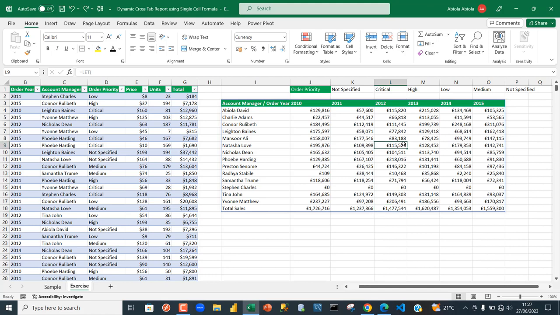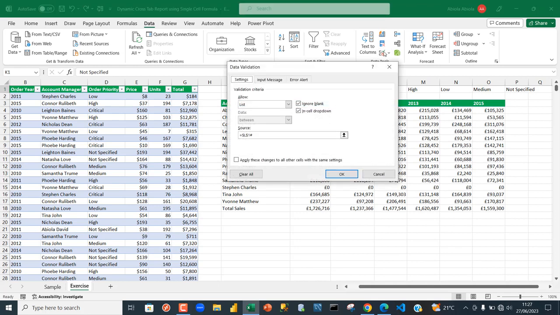Now, in the old school way of doing things, if you want to create a dynamic report using list data validation, you've got to use a helper column by using the unique and probably the sort function to return the unique sorted list of particular values from a column, and then you can come to the cell to house the data validation. Go to the Data tab, and then you click on Data Validation. And of course, you have to provide the source, having selected the list from the Allow dropdown.